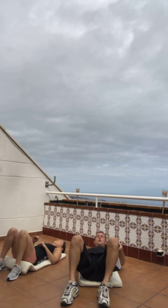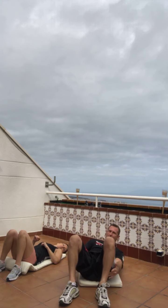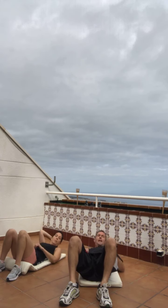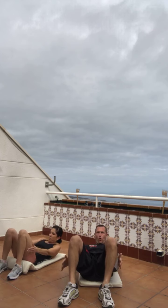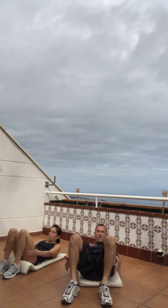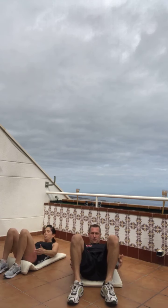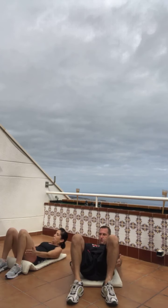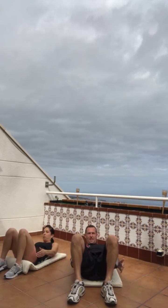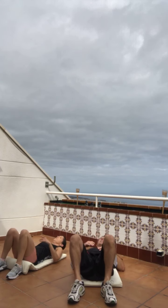Okay, so this time, feet on the ground, los pies en el suelo, levanta los hombros y estira, lado a lado, okay? So make sure to keep the shoulders up, keeping the arms straight, stretch side to side, okay? 20, 20, ready? Go. 1, 2, 3, 4, 5, 6, 7, 8, 9, 10, 11, 12, 13, 14, 15, 16, 17, 18, 19, 20.